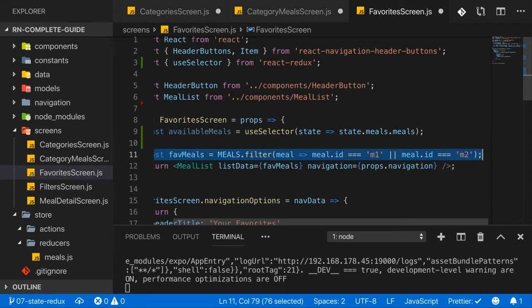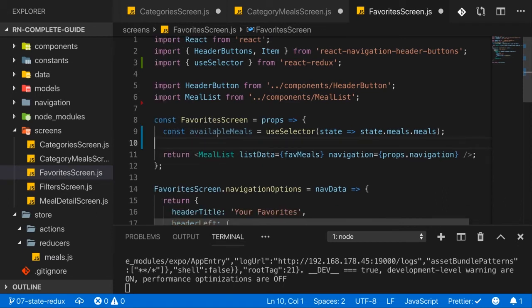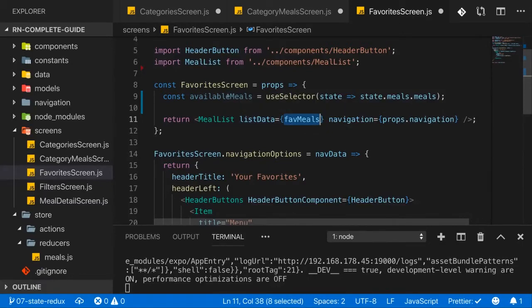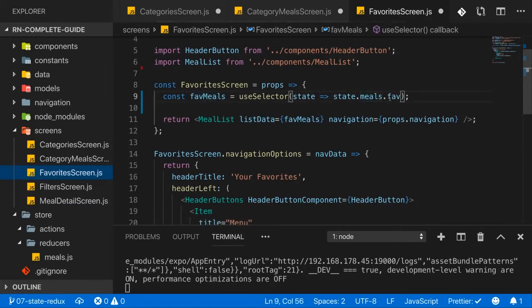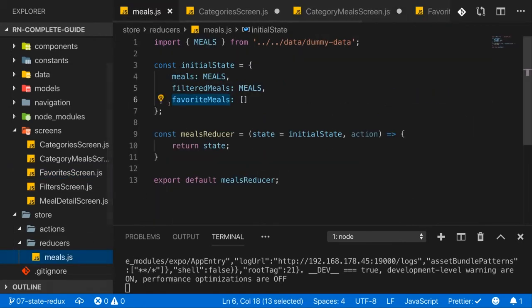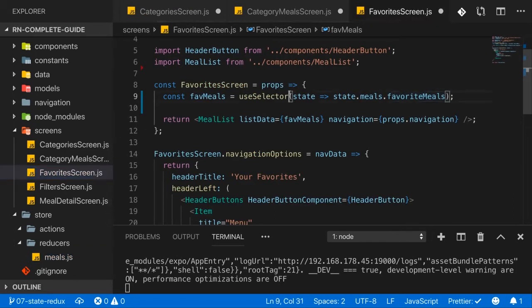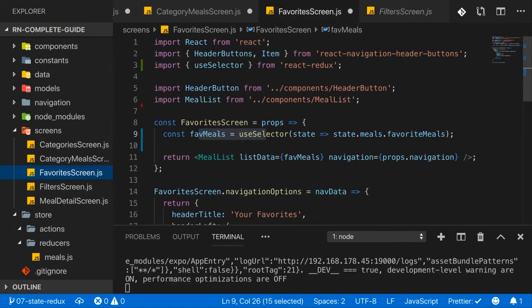It always took the meals with m1 and m2 as an ID. Instead, for our favorite meals, we can just get them by accessing favoriteMeals on our meals state slice. So this property, because we will later manage the favorited meals in a separate array in our store. So that's even easier here. Very short code. With that, we got rid of the meals import here as well.